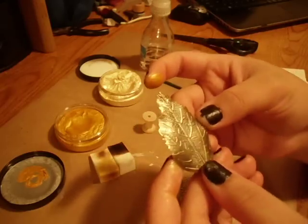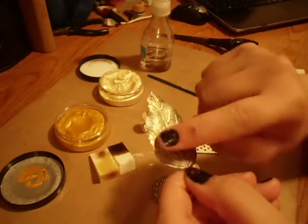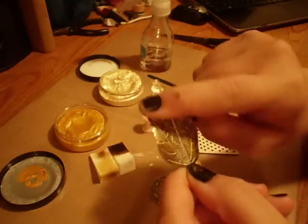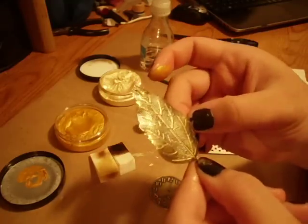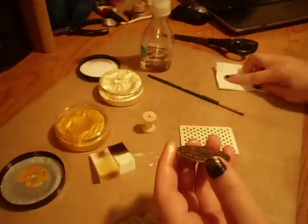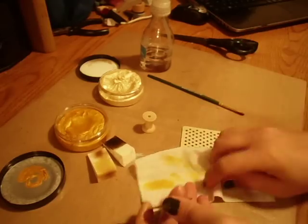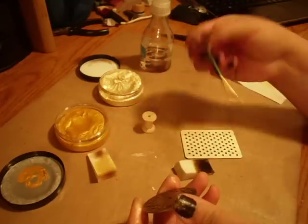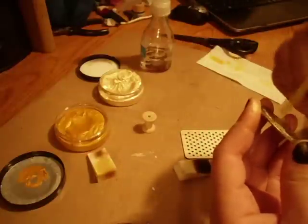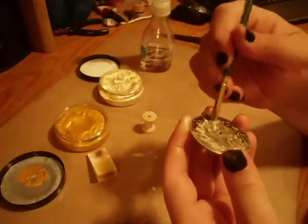So I had turned this leaf silver already and I kind of just want to accent the leaf veins. I'm going to go ahead and turn this one silver since that's what I did a minute ago. Over here I have a baby wipe — it's water reactive, so that's how I do it, I just wipe it right off. You can also apply with one of these or one of these, whatever your preference is. I don't think it's toxic; I haven't had any reactions to it and I'm allergic to beeswax and other stuff. I'm kind of just smearing it on right now.